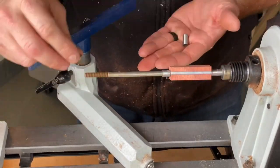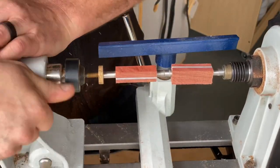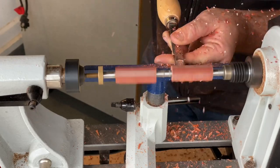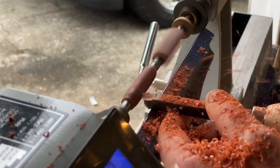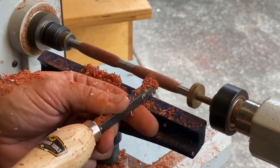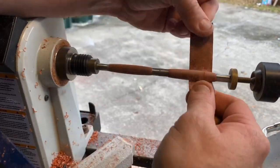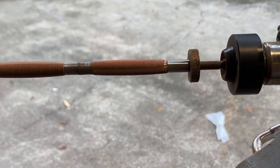To start making the pen, we're going to load up a pen mandrel inside the lathe, put on a few bushings, put on those pieces of wood, and tighten it all down. Once we introduce the tailstock into the mandrel, we're good to go. Here's how this works — you basically start whittling away. I'm using Easy Wood Tools, the carbide tip tools. I like these; I'm a novice turner, not the best on the planet, so I like the ease of use. It makes pretty quick work of getting the pen blanks down to a reasonable size. Take your time, don't go crazy — get them down to size and then make your way to the sanding process. I go from 150 grit up to 400.